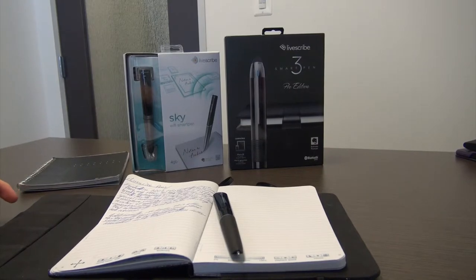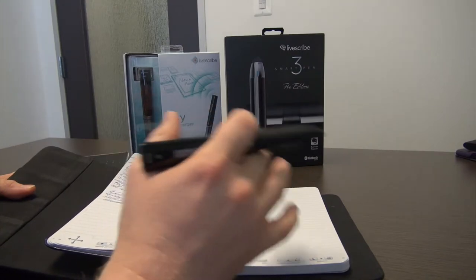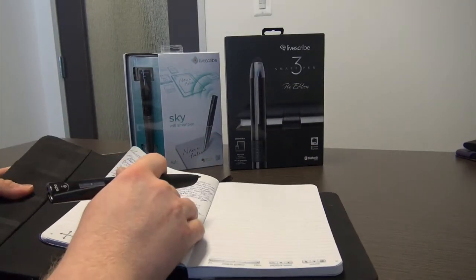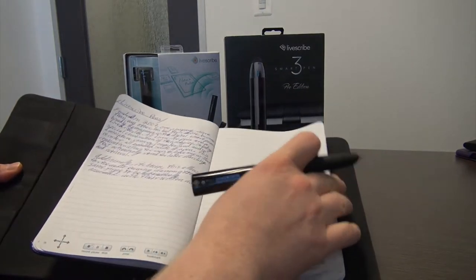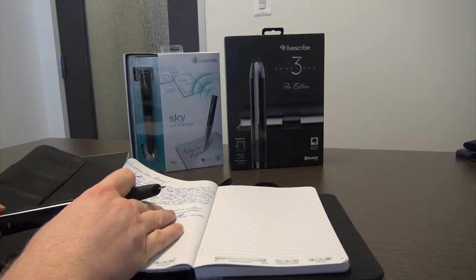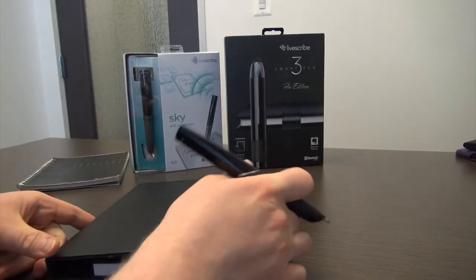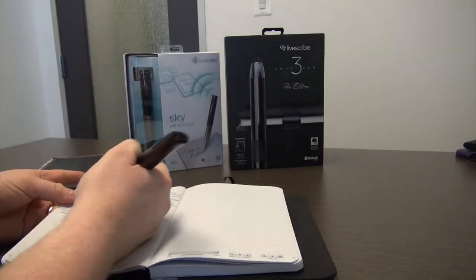At a high level, there are advantages and disadvantages shared in common among all three types of pens, as well as a similar type of user who would find the use of a digital smart pen to be advantageous. The benefits of using smart pens include having the ability to use a real pen and paper to take notes, draft ideas, draw, and more. The ability to rapidly back up your handwritten pages to your computer or online to the cloud, such as Evernote or Microsoft OneNote Online. In addition, LiveScribe users have the ability to search through handwritten notes that have been saved either to their computer or online.